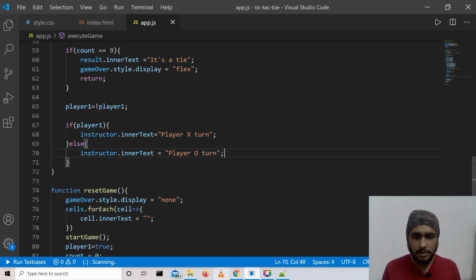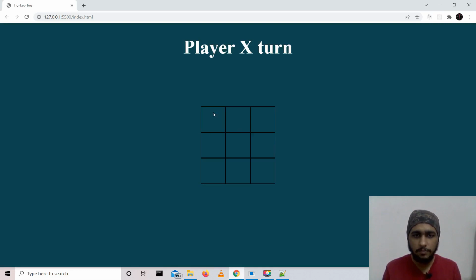Okay, let's save this. Let's have a look. Now it's O turn, now again it's X turn, now again it's O turn, now again it's X turn. Play again, and let's see if this O should win this time.